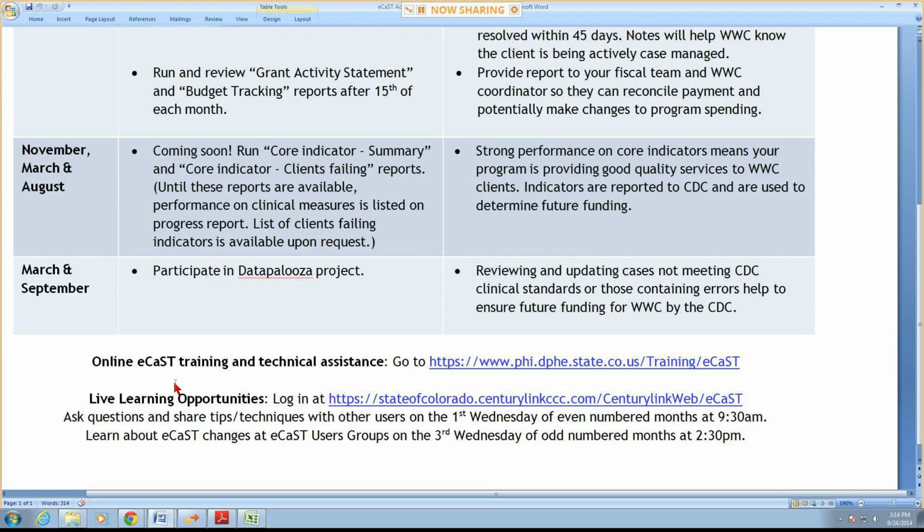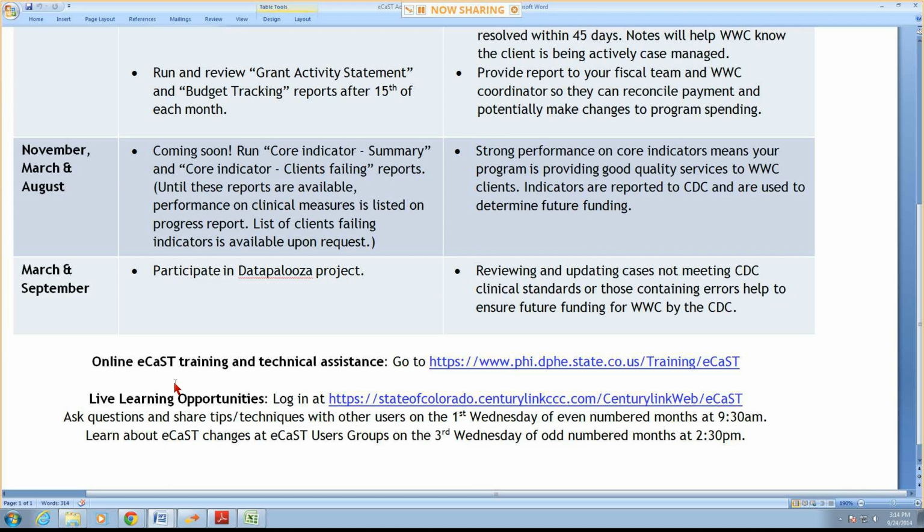One other thing I did want to mention, so I don't know how many of you will be interested in this, but one of the things we've been discussing internally is whether or not it's feasible, for select agencies potentially, and by no means is this mandatory down the road, but we know that many of you have EHRs and many of you are doing data entry in that EHR, and then you're also doing data entry into eCaST.